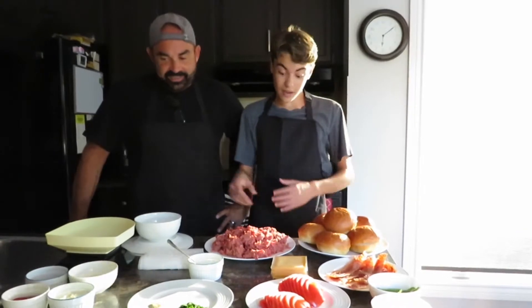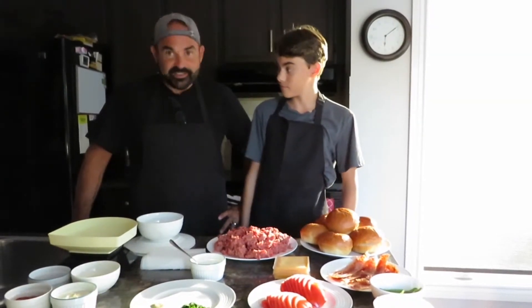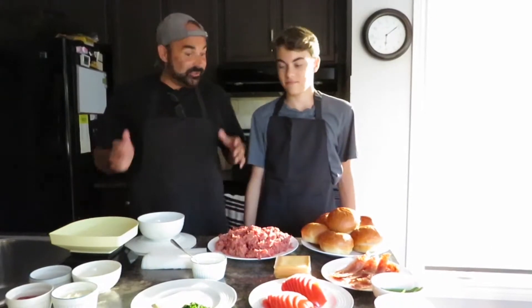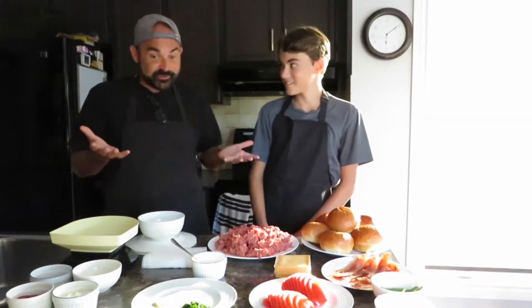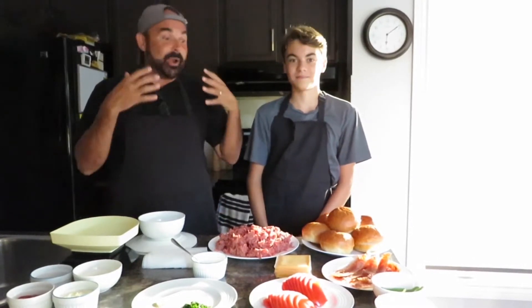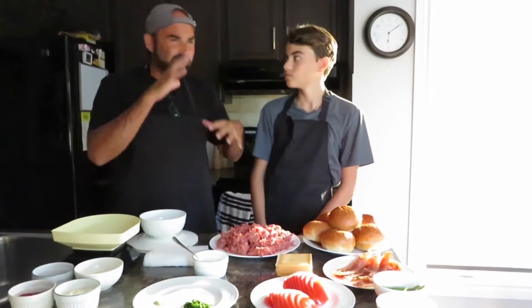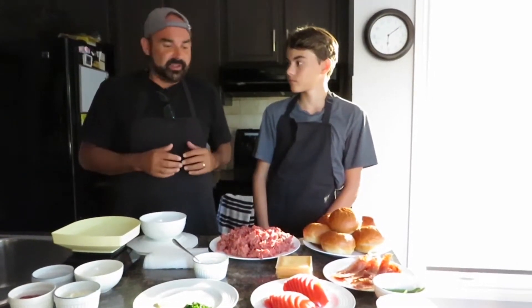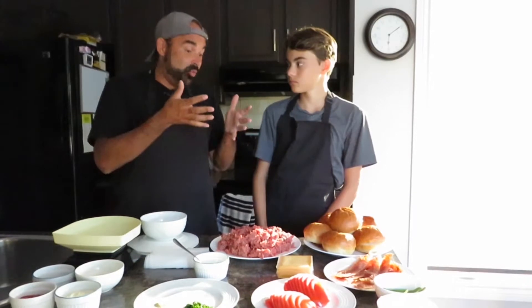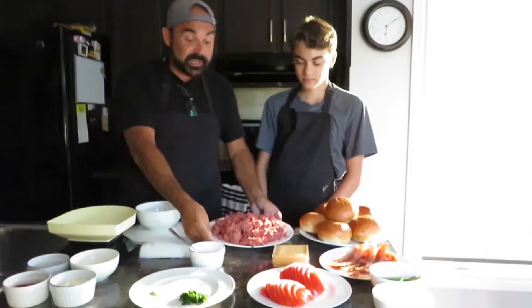This time we're going to make our own handmade burgers. Besides the buns, everything else will be fully made from scratch. There's a lot of stuff going on here for hamburgers but we're going to have some fun today. We're going to do hamburgers our way and kick it up a couple of notches. Really, what hamburgers start with is a really good quality beef, so I went to the butcher today.